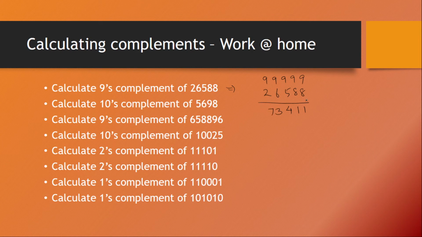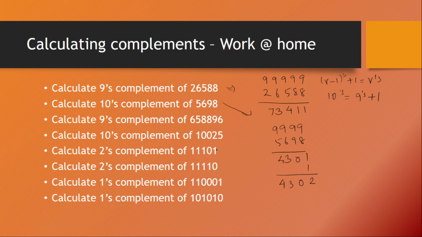So similarly, you can find 10's complement of 5698. Since we know that r minus 1's complement plus 1 will give us r's complement, if I want to find 10's complement, I can just find 9's complement and add 1 along with it. So let's try that with this example. So we have 5698. So I'll find the 9's complement of 5698. So that is 1, 0, 3 and 4. You add 1 along with it so that you will get 10's complement. So this is same as the previous case we have seen.